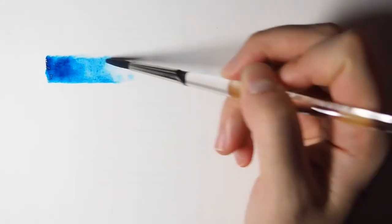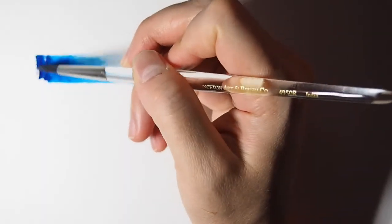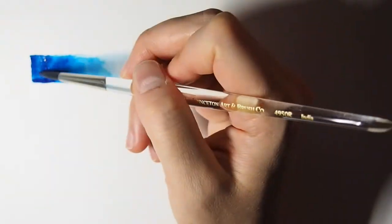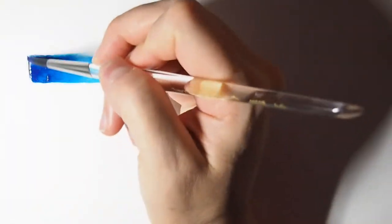So first up, I'm beginning with a gradient using the wet-on-wet technique. I'm doing this to see not only what it looks like going from a darker value to a lighter one, but also to see how the paint behaves with water on the paper. This is a fun exercise to see exactly how the different colors and pigments interact with water.